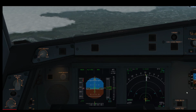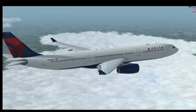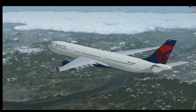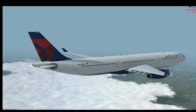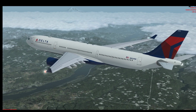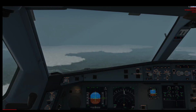Okay, we are back here, and we're a little over 15 miles from top of descent. We had a nice, smooth, uneventful flight. Forgive that stuttering. I'm not sure why it's there. It's much better when I use this new setup. But nevertheless, we have work to do.